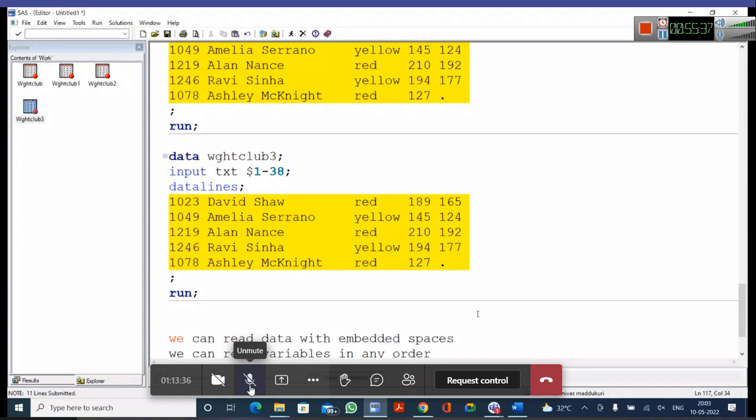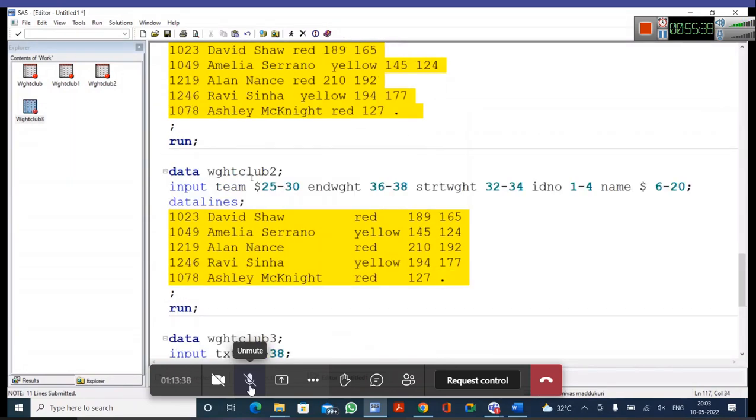Generally, if you have any stream, so when we use the input statement, by the way, can you tell me when we use the input statement? When we have any stream data or text file data. So when we have data in a text file, you should search for the longest value that we have, and according to that, you should specify the column numbers. You should not take only the first one. You never know, maybe the 10th observation or 200th observation may be the longest value.